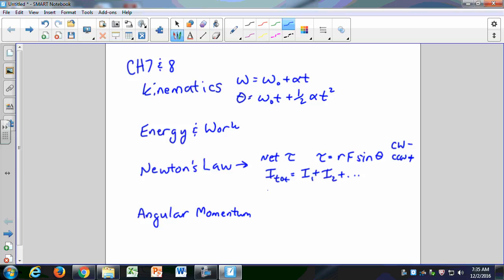Then Newton's second law is that torque equals I alpha. So once you know the torque and once you know I, you can find the angular acceleration. And then from this place, you'll go into a kinematics problem. Once you find the acceleration, I can ask you a variety of things, like what is the angular velocity after a certain amount of time? What is the angular displacement that it travels through in a certain amount of time?